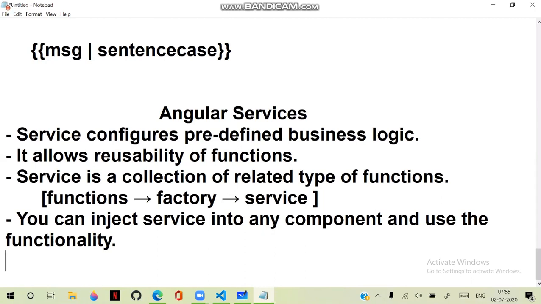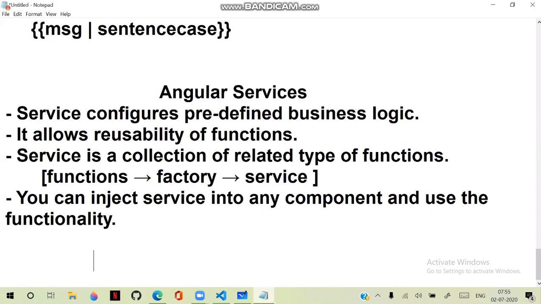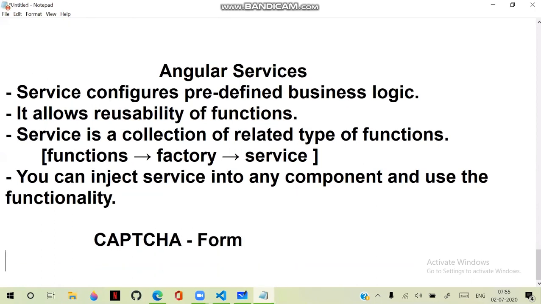For example, if anyone asks about CAPTCHA. Suppose you are designing a registration form, and in a registration form, you need a CAPTCHA. Actually, CAPTCHA is an artificial intelligence program which identifies whether the user is a human or a robot.